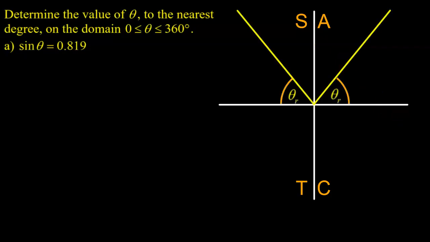The next thing I do is construct two terminal arms in those quadrants where sine is going to be positive, and then I'll have some kind of reference angle in those two quadrants. Those two reference angles will be the same because sine theta is defined as y over r. In these two quadrants I expect the y over r to be 0.819. The next thing I'm going to do is determine what that reference angle is, as simple as taking the inverse sine of your ratio. So the inverse sine of 0.819 is 55 degrees. I'll put that into my diagram and I'm pretty much done because I have my two answers now.